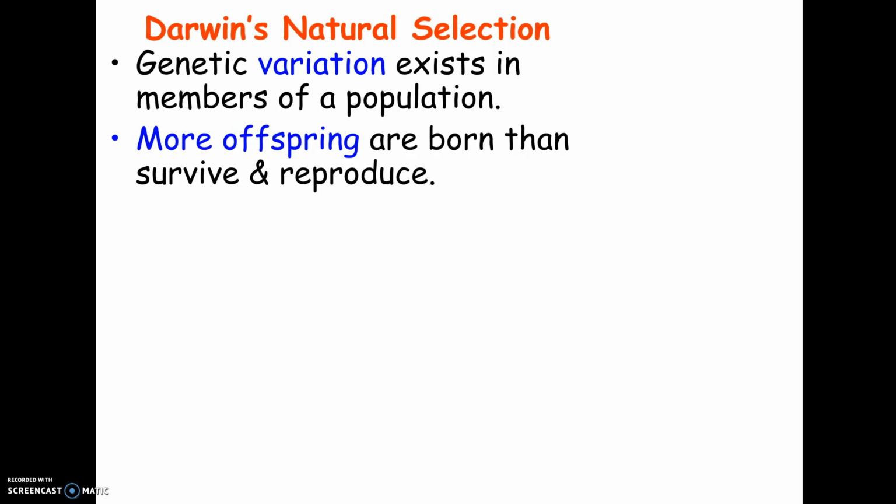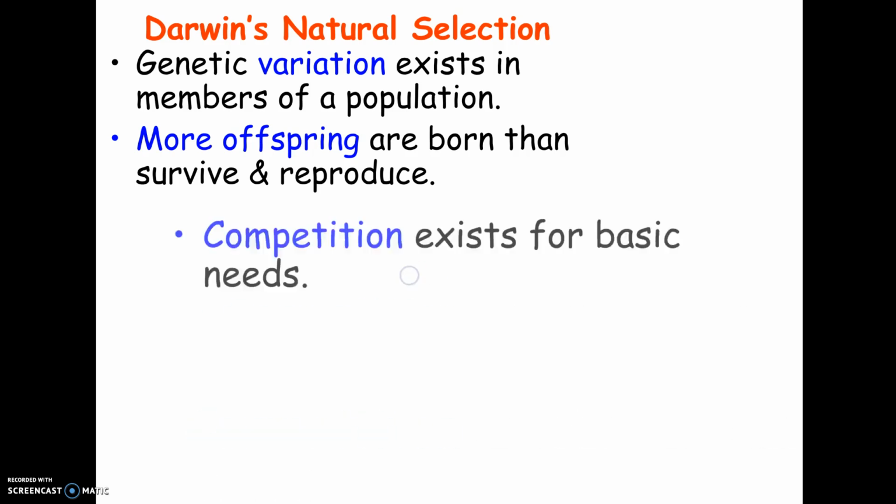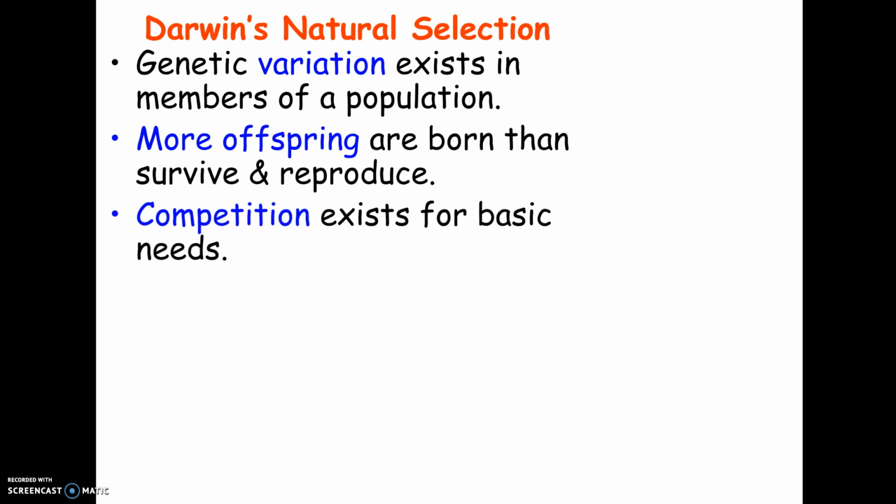The same is true for example, mushrooms. Mushrooms growing in your yard release, say, 1,000 spores. If every spore landed, sprouted, and grew into another mushroom, the world would be so covered with mushrooms there would be no room for anything else. So clearly, not every organism that's born is going to make it. More offspring are born than survive. Next, there's competition. In other words, there's not enough food, water, shelter, mates, all of those things to go around.